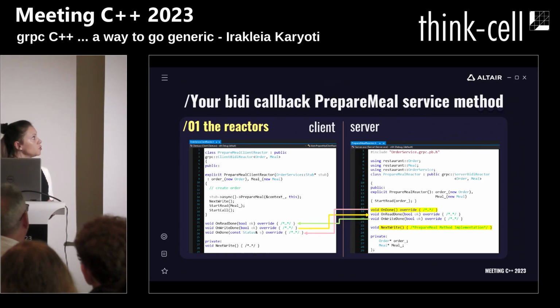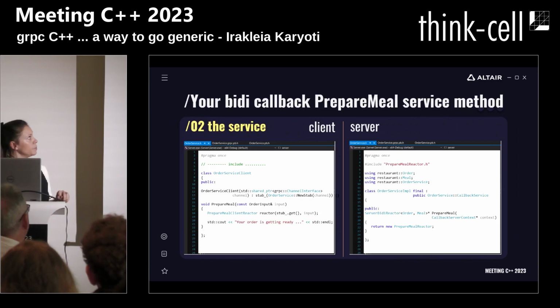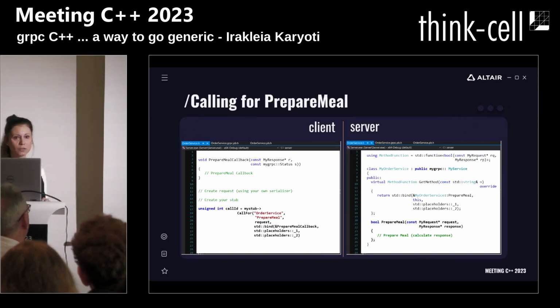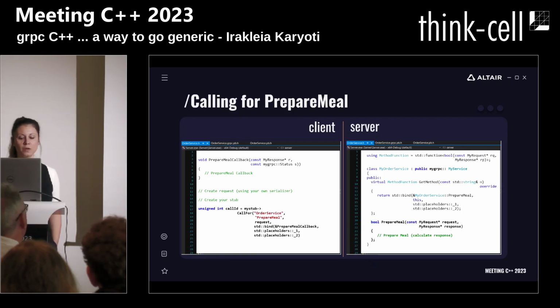So the change, if you see here, this is what we did before. So the standard way, we saw that we implement the reactors on both sides, implement the service on both sides. But now, if we would like to call prepare meal our new way, we will just have our callback, and from the client through my stub now, we will call for order service prepare meal, given a request, and binding that callback to the call.